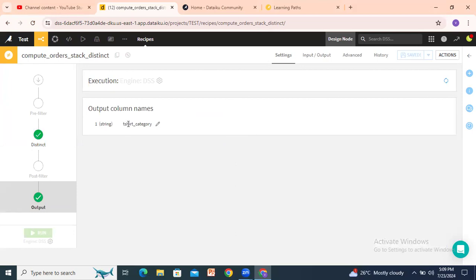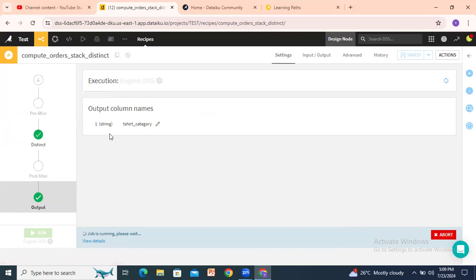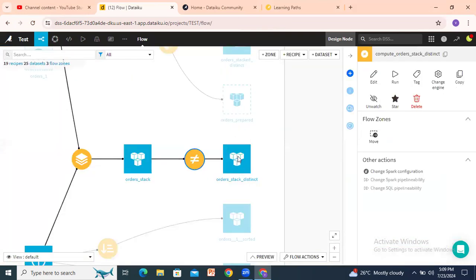You will see only one column of the data. In the entire dataset, only t-shirt category is visible. Okay, go back to flow and see the result.